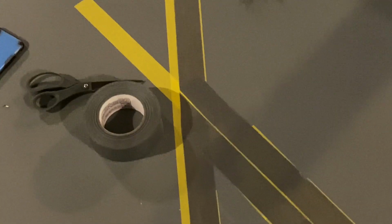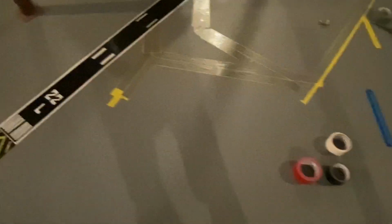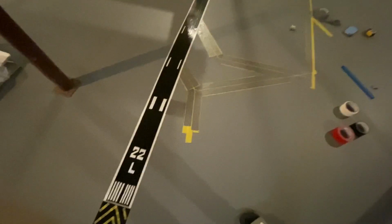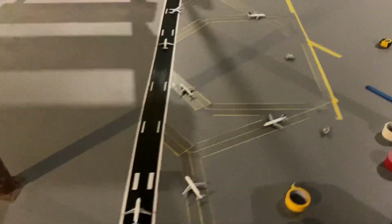Alright everyone, check it out. Boom, I connected it over here successfully. This diagonal piece right here goes down really far. Then I think this one is just gonna stop right there. Yeah, it looks pretty good. Again, I can't do the other side of this long taxiway right now because it's just got so many connections. It's ridiculous. But I'm gonna just try and work on this over here for a bit before I have to go again. So yeah, I've just made huge progress over here. Well, not huge progress, but yeah, this arm extends out, and voila.